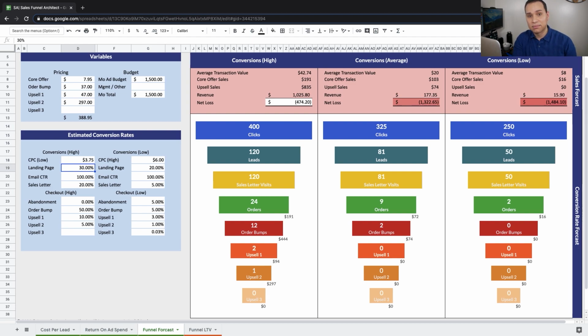This is hard. This is really, really hard, because with every single one of these funnels, we have been very, very, I'd say, overly optimistic with rates. And you can go look up the averages in your niche or industry, right? But saying, oh, I'm going to get a 30% conversion rate on my landing page right out of the gate, that's pretty non-conservative. That's really looking at the world through rosy-colored glasses, and then saying, hey, my sales letter is going to convert at 20% right out of the gate. Okay, wow, you're super optimistic. 50% of the people are going to take the order bump. Okay, and then upsell number 1 and 2 is going to be 10% and 5%.